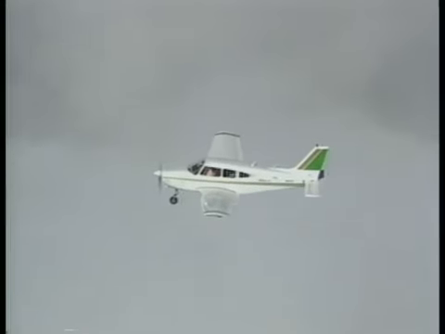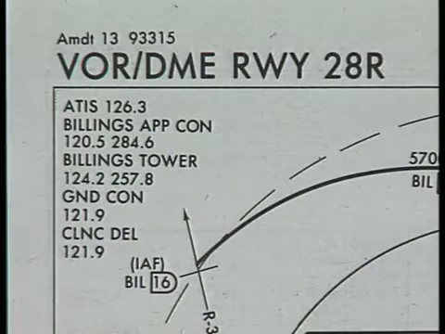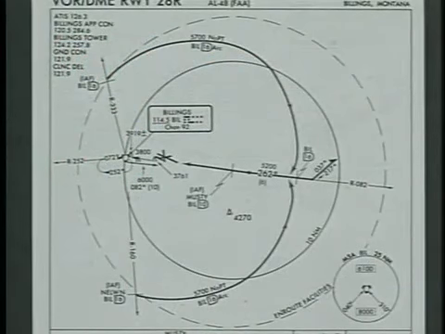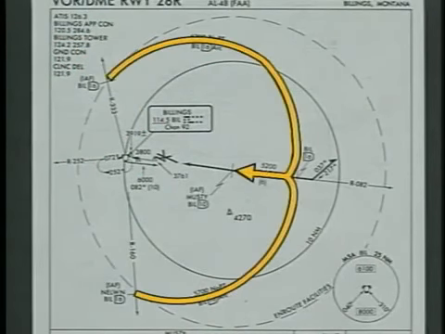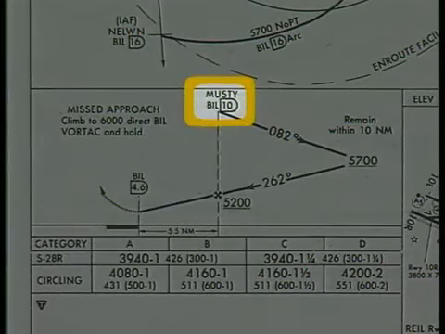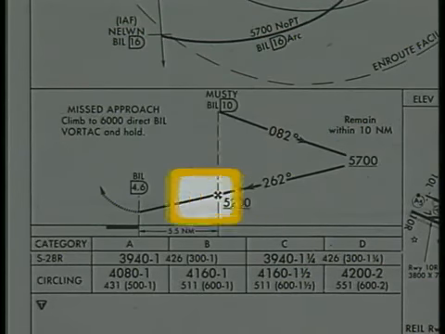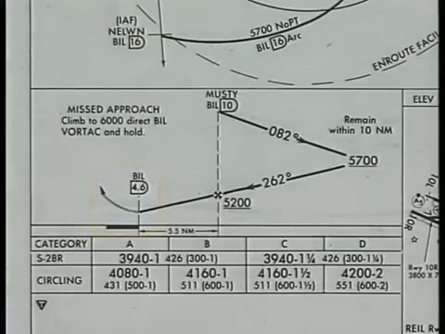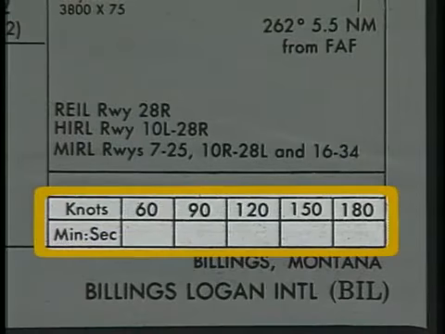Although DME was not mandatory for the flight into St. Cloud, many VOR approaches require DME, such as the VOR DME runway 28 right approach at Billings, Montana. When DME is required, it is indicated in the chart heading. The plan view shows that in addition to the procedure turn, either of the two 16-mile DME arcs can be used as the initial approach segment. For this approach, DME is required to identify the initial approach fix, final approach fix, and the missed approach point. Likewise, timing information is not given since the missed approach point is identified by DME.